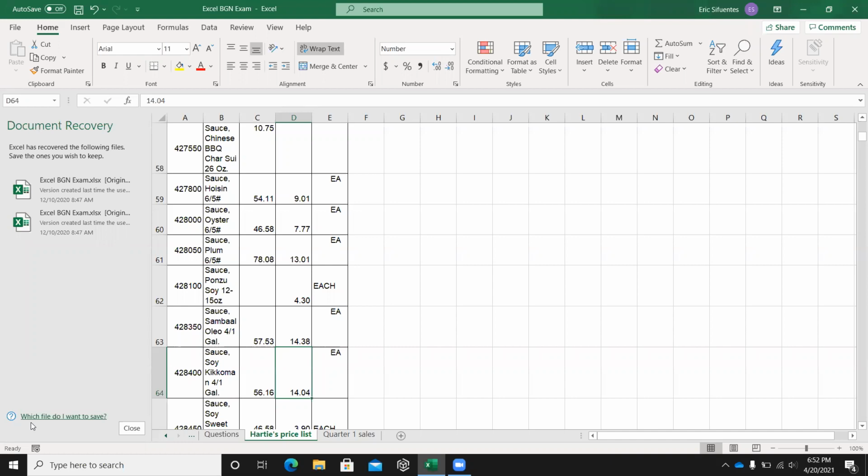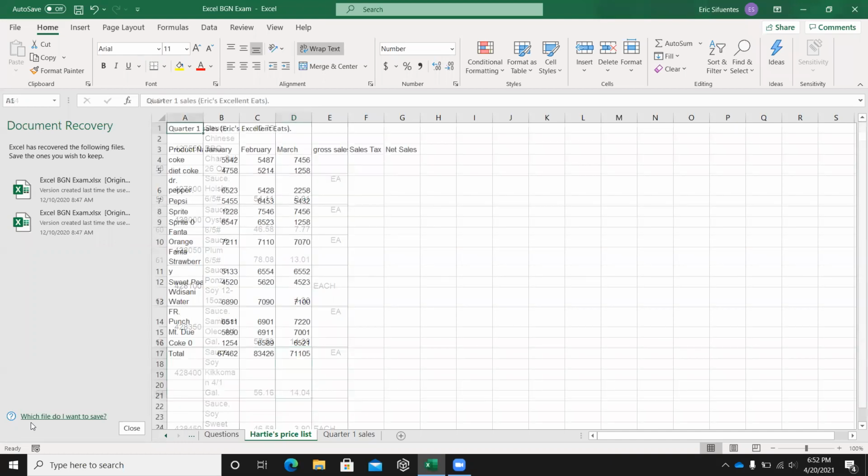And now let's move to the next spreadsheet, because now I want to do some formula chaining for you guys. And this is the real fun part here. Quarter 1 sales. So here is a little sales report that I built, and we'll explore this. Let's quickly explore this. I'm up on cell A1.